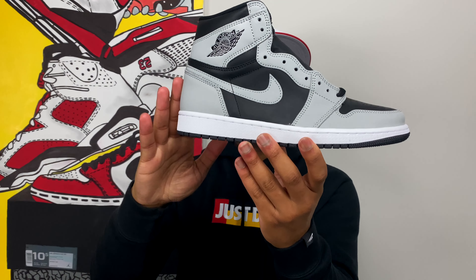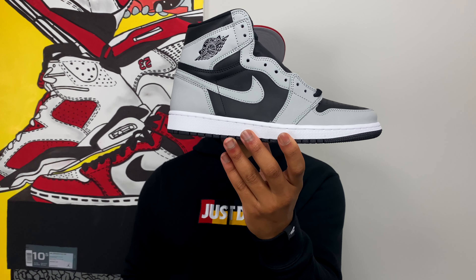What is going on everybody, I go by the name Akari and I want to thank you guys for joining me here today on Sneaker Fetish. After multiple iterations of a classic Air Jordan 1 colorway, we finally got an interesting twist on that colorway. I was able to get a little bit of early access thanks to the Sneakers exclusive access, and today we're going to take a look at that sneaker. So without further ado, let's get into it.